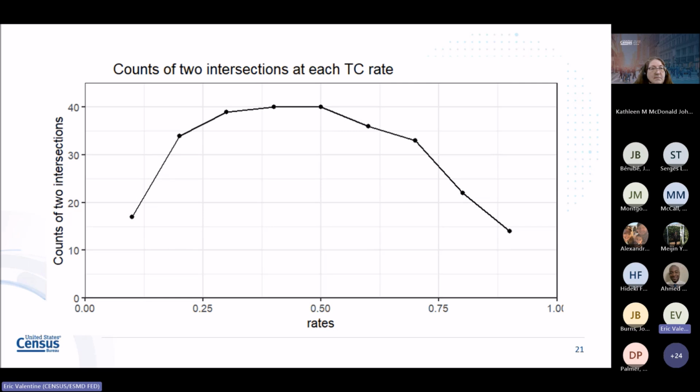I did run into a problem when putting together the confidence intervals for the regression sets. The problem that I have is that sometimes there are more or less than 2 intersection points. The number of cases when there are not exactly 2 intersection points is lowest the closer the rate is to 0 and 1, which is being shown in this graph, and the highest is when the rate is around 0.4 or 0.5.